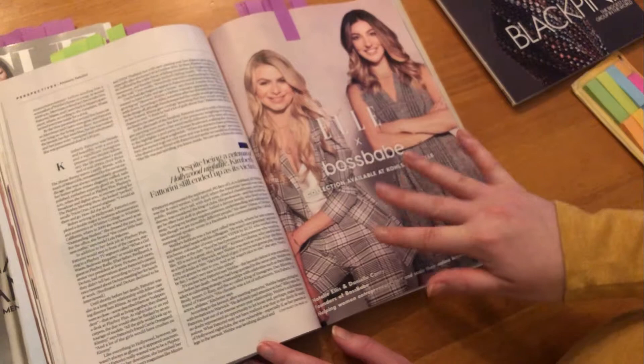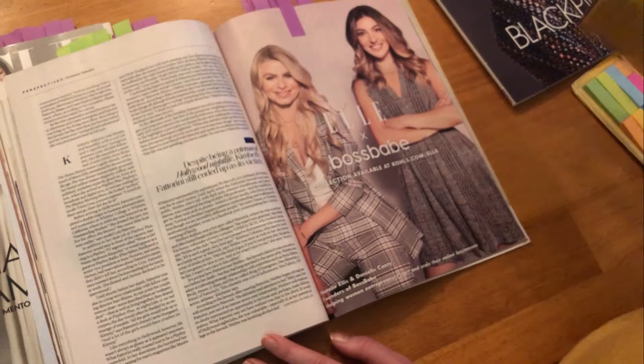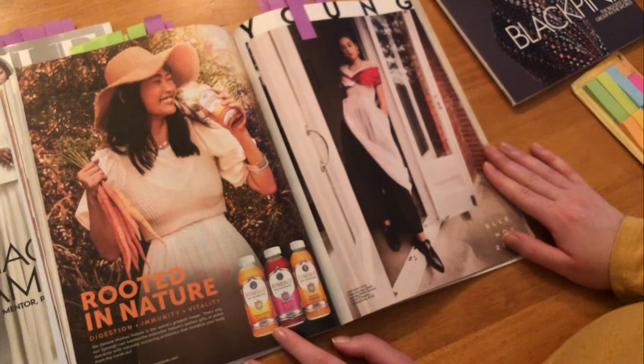This is for Kohl's, and Kohl's actually had an ad in Elle — this is for the Boss Babe and Elle collaboration. So you can sometimes still see trends at the fast fashion level as presented in magazines, not online. Usually online is the way to go since fast fashion is fast, and online is much vaster than in print.